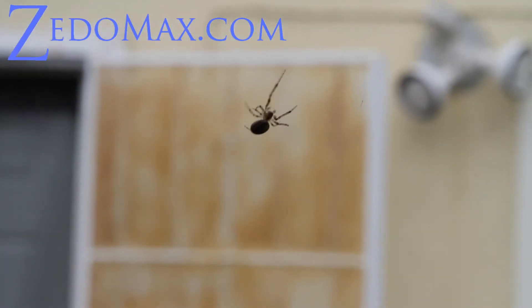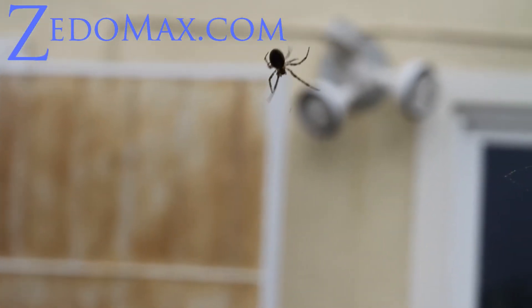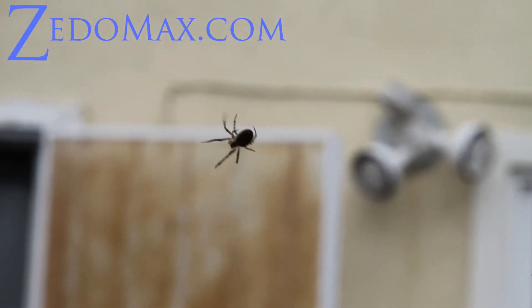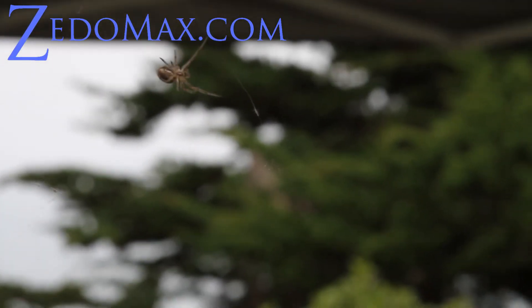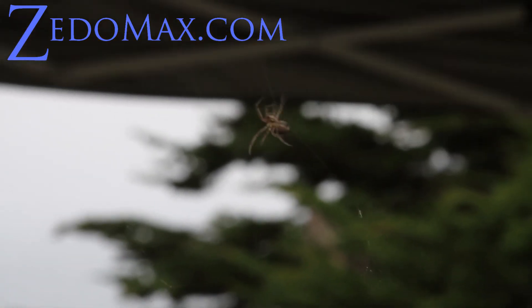I think he's weaving more — it actually looks pretty cool. He's actually weaving. I don't know if you can catch that on the camera. Let me see if I can get a better angle here. Maybe you can see — I went to the other side. It's like he's walking on air. Pretty cool.